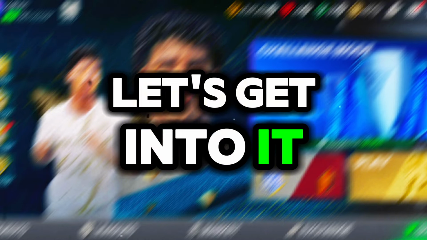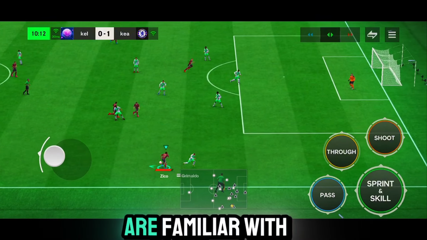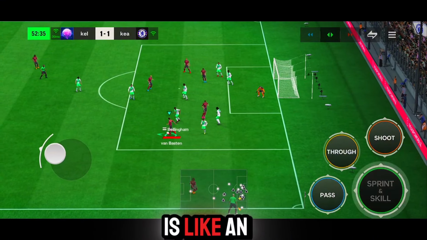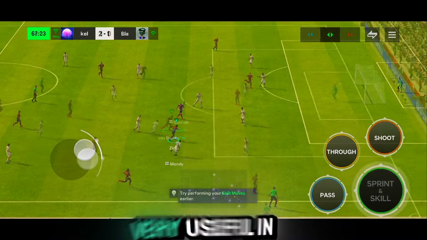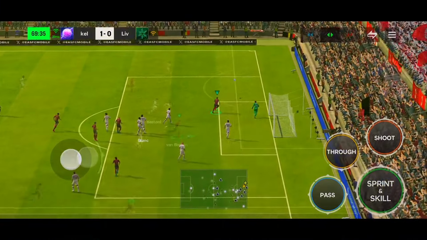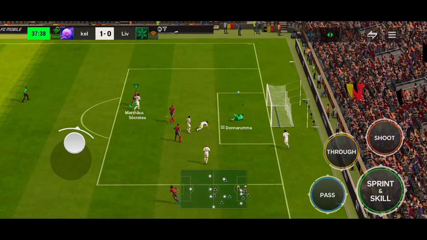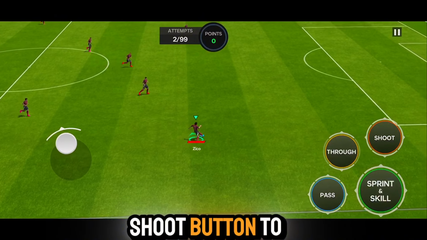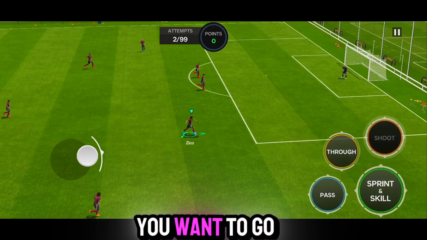Let's get into it. First is the fake shot. Many of you are familiar with it, but some probably don't. The fake shot is like an extra skill move, and when mastered, it can be very useful in many situations and can also help you score more goals. For those who don't know how to do it, you swipe the shoot button to the left while also moving the joystick in the direction you want to go.